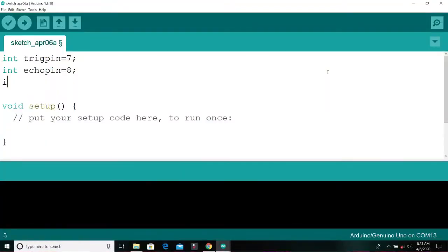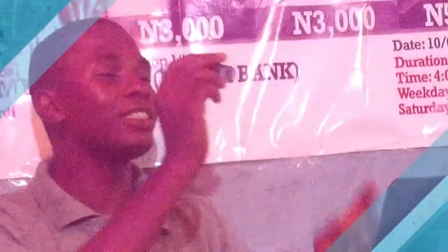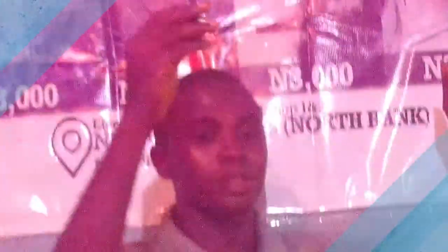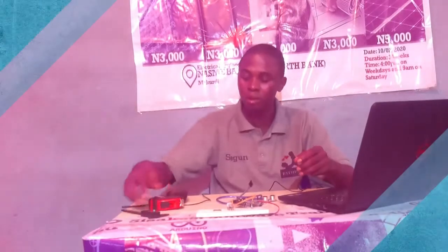So we'll be in need of another variable called distance, which is the distance between the ultrasonic sensor and the obstacle. So what we are saying is that anywhere the ultrasonic sensor moves, the obstacle is sensed along that particular location. That is the exact distance it's going to give to us. So if I place my ultrasonic sensor like this, it's going to give me the distance between here and here. The reason we want to confirm our answers is with a meter, a tape and a vernier caliper. Alright.